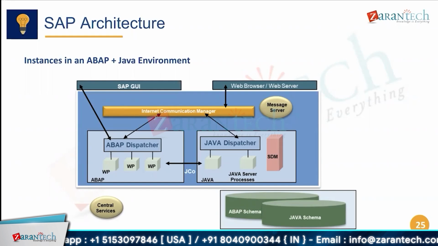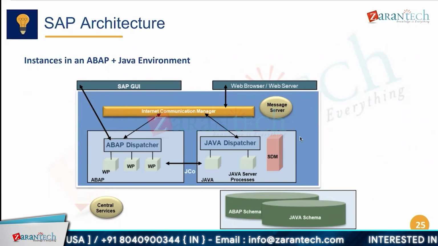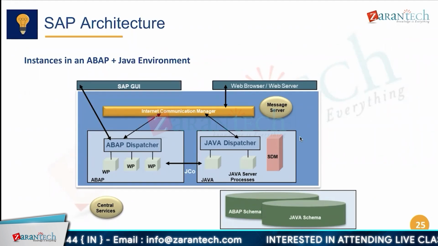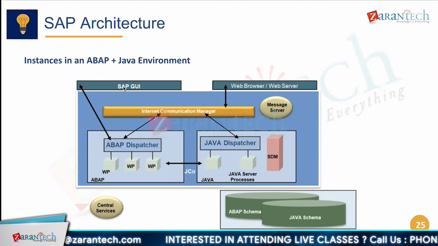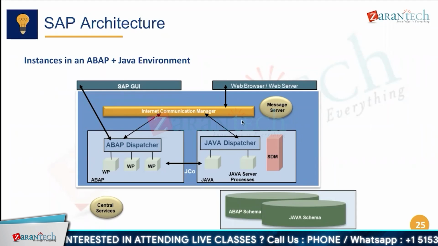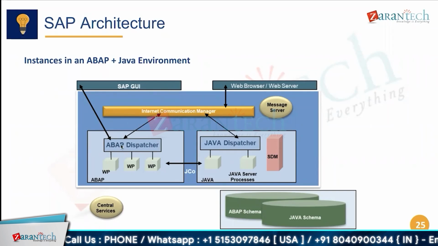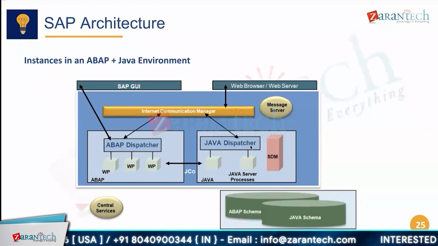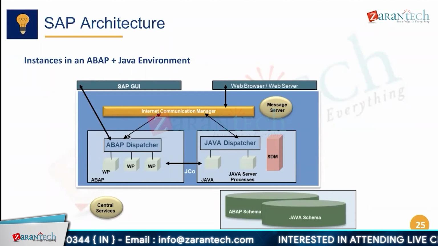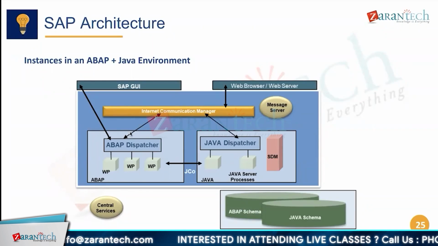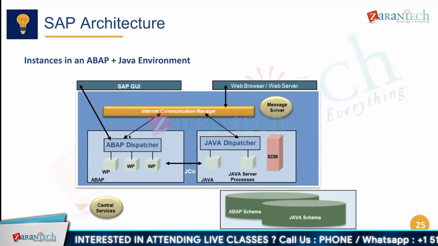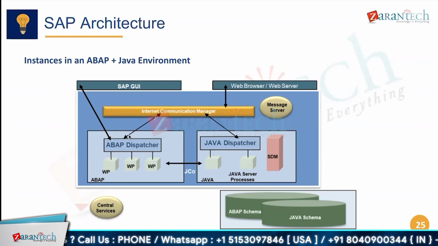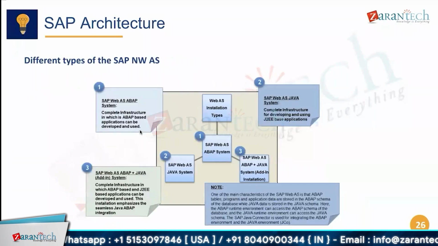In case you are interested in dual stack systems, which are no longer available, this is how a dual stack system looks. The SAP GUI and then the Java. Traffic comes in two ways: SAP GUI for the ABAP system, and web-based traffic comes to the ICM first, and ICM will pass it to the Java. With SAP GUI, it's straightforward. But we no longer have dual stack systems, or very rarely, because SAP requested customers to split them. So whenever you look into these systems, you look at them as two independent systems: an ABAP runtime environment, ABAP system, or a Java system. You don't have any dual stack systems.